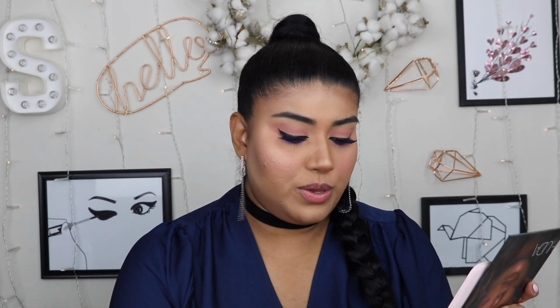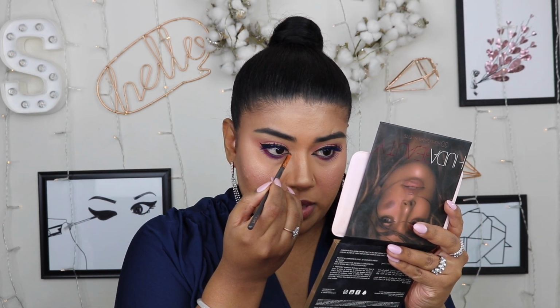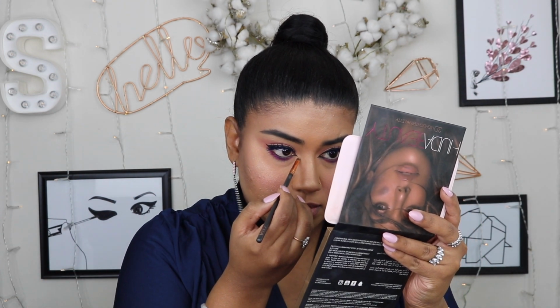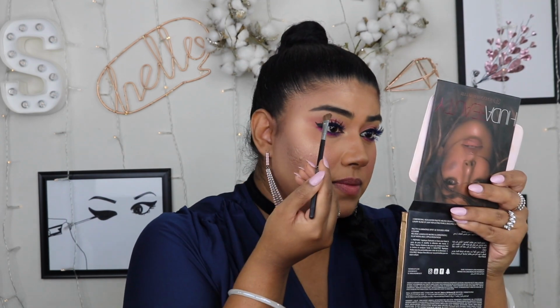Okay, so I do want a little bit on my inner corners, and I'll tell you how I'm going to do that. I'm basically going to outline what I already have. So since I extended my inner corners, I would put it where I would normally call my inner corners. See? So I'm just going around my new inner corner because that inner corner highlight is needed. And then I'm going to brush some of the Maldives onto my brow bone as well.